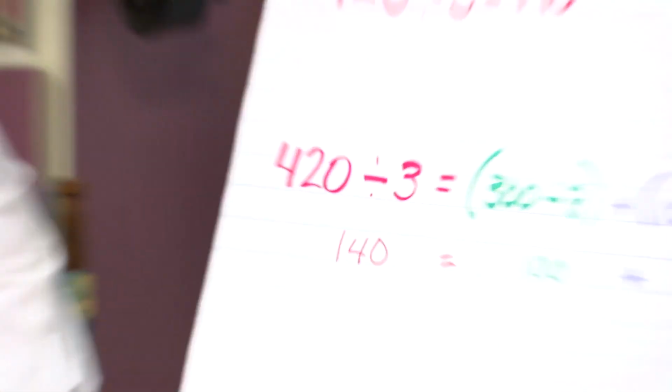So 140 equals 100 plus 40. You're saying that this is true because if this is 100 and this amount is 40, then it equals 140 because 120 and 300 is 420. Is that right? Andre, did you want to add on? And then Vivian. I have a comment. I have a question for you.